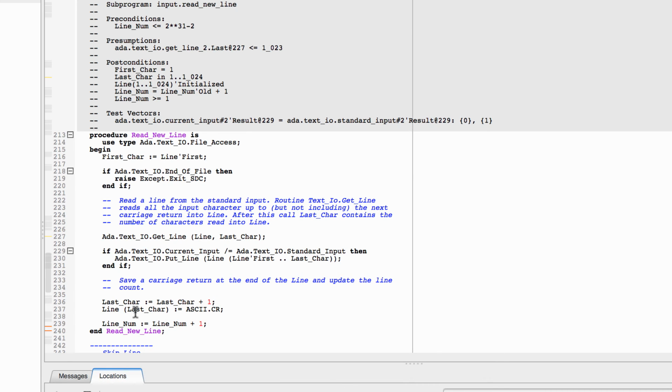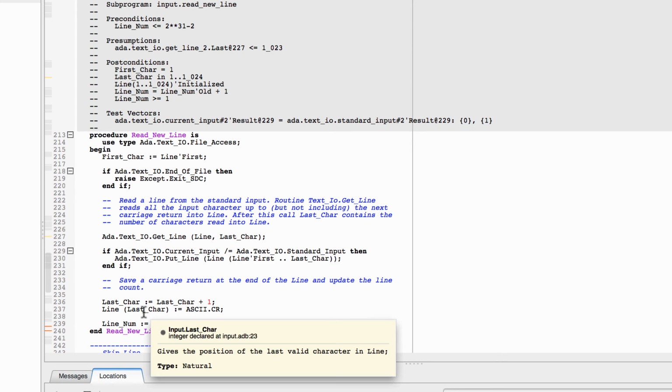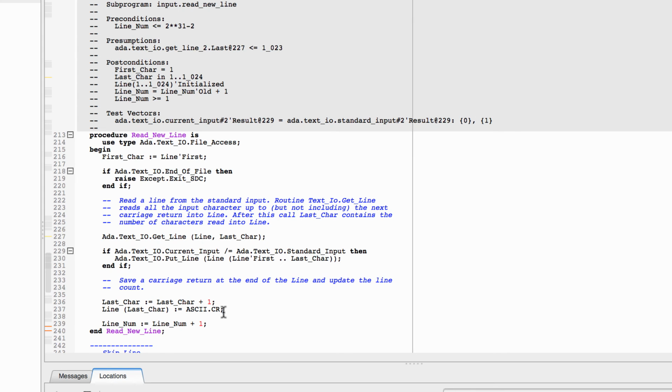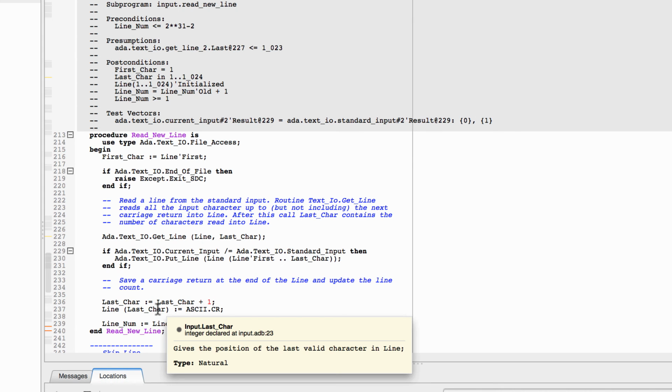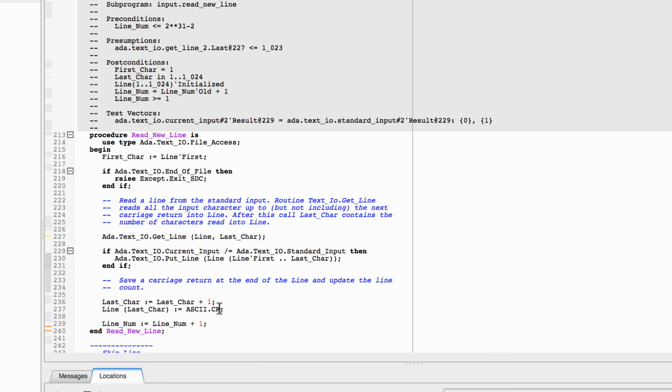And this is the one that's a little bit scarier. Here we simply use it to put out the line for echoing purposes. But over here we use the value returned in last char to add a carriage return at the end of the line. So we're adding 1 to last char, and we're using that as an index into line. Okay, so that's interesting. What that means is we are assuming that there's at least one empty, unused character at the end of line that we can then overwrite with a carriage return. There's a problem, though, and that is that getLine can, in fact, return 1024 in last char.